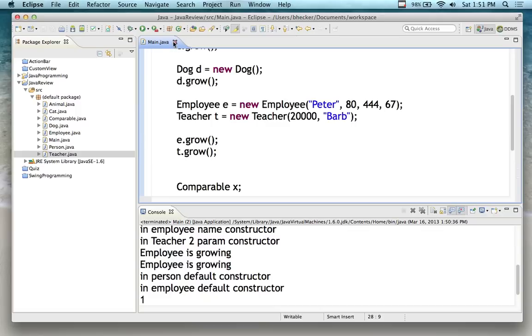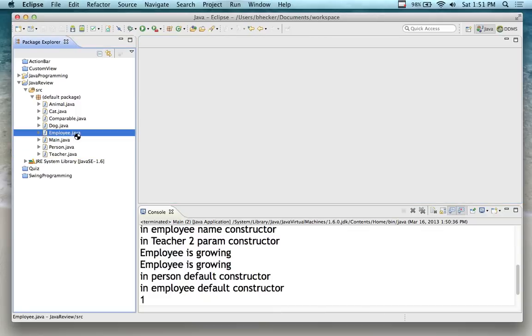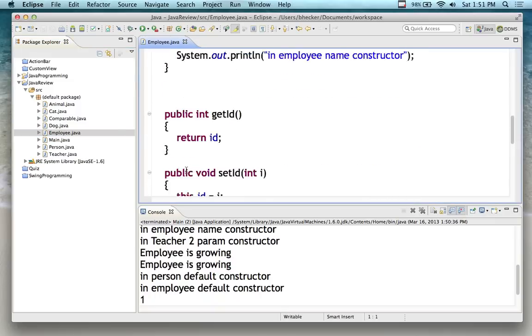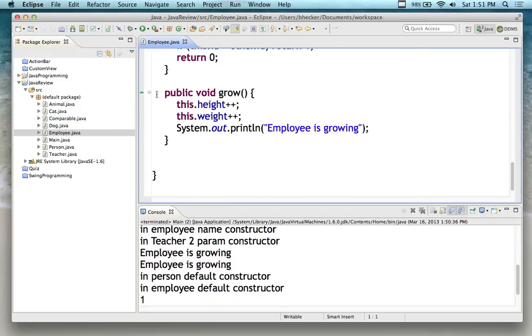So if I go into employee and pull out that method, just comment it out, I'm probably going to get a person growing after that. Because I'm no longer overriding, I'm no longer complementing the behavior. I'm going to get the previous behavior that shows up.